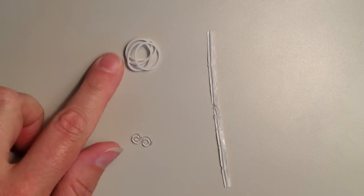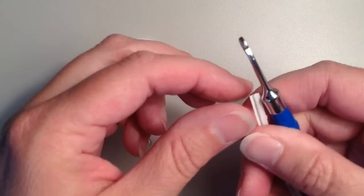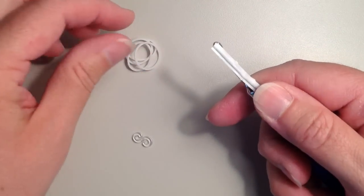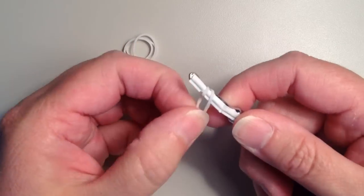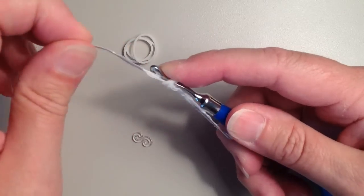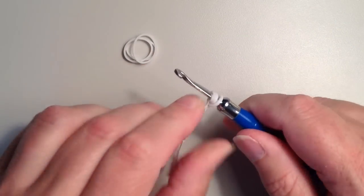We're going to begin by making a magic ring of three. For that you're going to need four rubber bands, one of your clips, and I'm also using this twist tie just to get me started. I'm going to put the twist tie up against my hook — if you don't have one, you'll just use your plain hook. Taking my first rubber band, I'm going to triple this: place it on, twist, put it back on, twist, and put it back on again, so there's three loops on there. Pull it up and bend it in half — that just helps keep those three loops together.